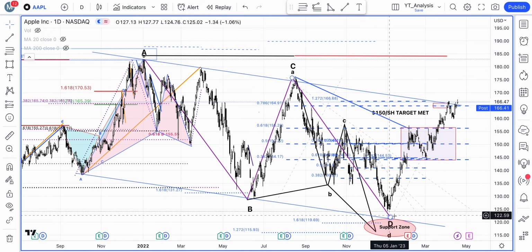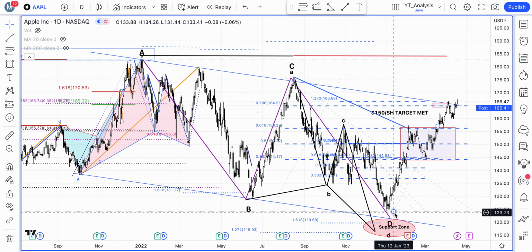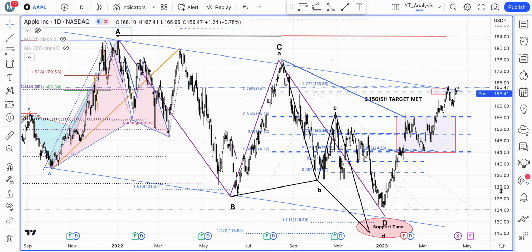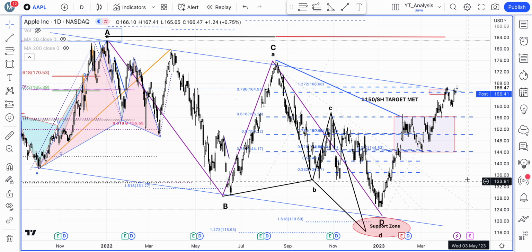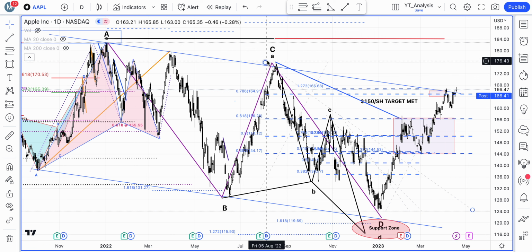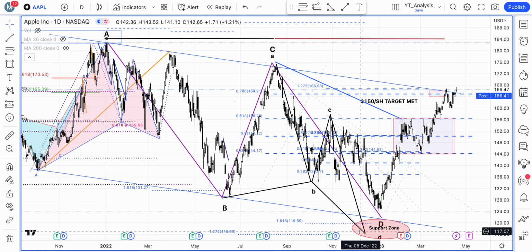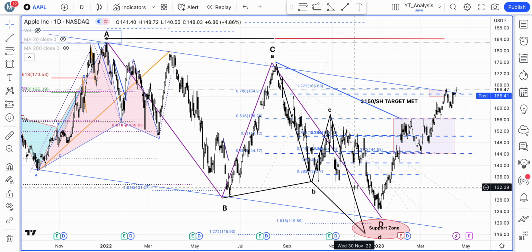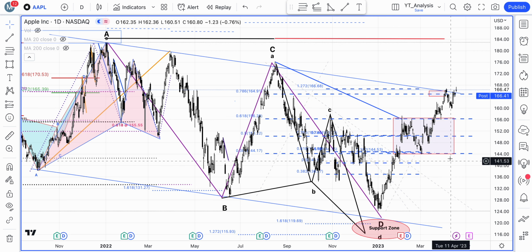So there was a confluence of things coming together to give us an idea that perhaps it was a good point for a potential bounce and a potential bottom in the stock. And we also had a smaller ABCD coming lower, but price was strong enough and it never went into this zone. Okay guys, ever since our initial target of $150 per share was met a long time ago, I'm going to delete that now.